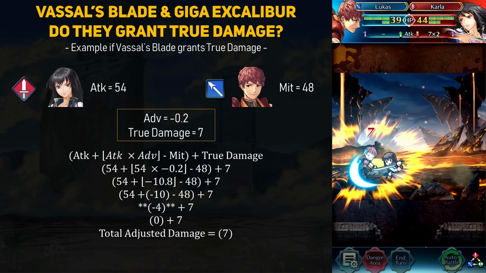One thing I want to point out is that the weapons with built-in true damage seem to add the true damage to the battle preview, so it's slightly misleading. Normally it would appear that Carla is doing 7 base damage on her own, however as we calculated she is actually doing no damage. The 7 damage comes from Vassal's Blade itself, and I wish the game differentiated how these weapons display their damage. Just keep that in mind.